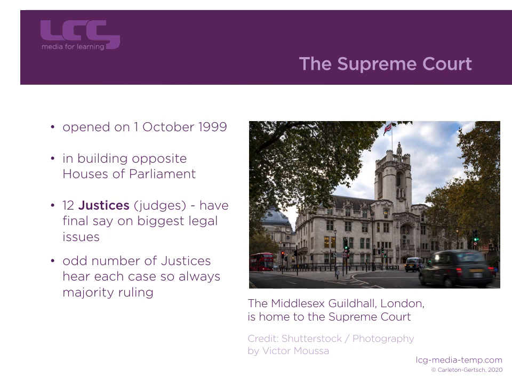Probably the most famous case to date has been the ruling on the Prime Minister's prorogation of Parliament for 5 weeks in summer 2019. In that case, the 11 justices unanimously ruled that the Prime Minister had acted unlawfully in proroguing Parliament for such a long period of time. Now, while the Supreme Court's role is to decide on the correct interpretation of laws, it's only Parliament who can pass or cancel laws. So the Supreme Court does not have any power in this respect. And since October 2009, it has heard and decided on more than 835 cases, so it is kept quite busy.